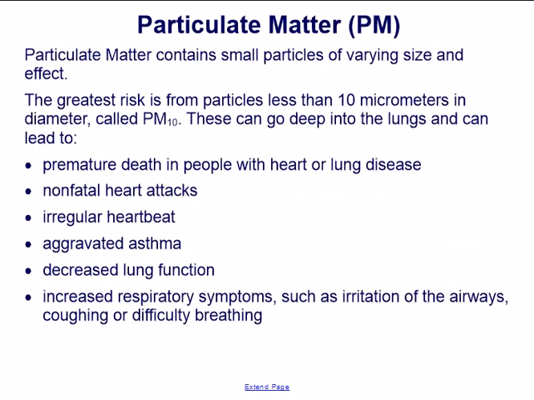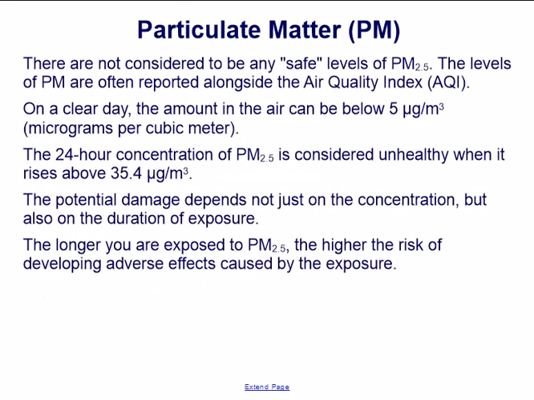Particulate matter contains small particles of varying size and effect. The greatest risk is from particles less than 10 micrometers in diameter, called PM10. These can go deep into the lungs and can lead to premature death in people with heart or lung disease, non-fatal heart attacks, irregular heartbeat, aggravated asthma, decreased lung function, and increased respiratory symptoms such as irritation of the airways, coughing, or difficulty breathing. There are not considered to be any safe levels of PM 2.5.